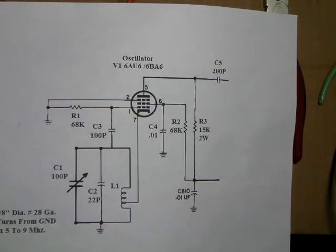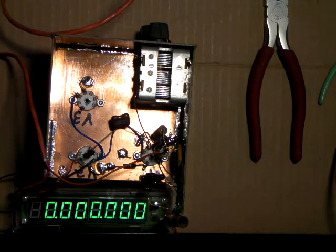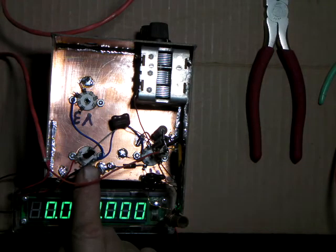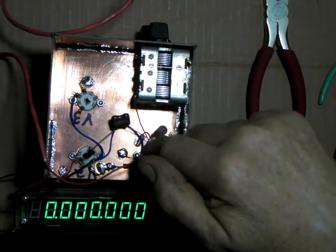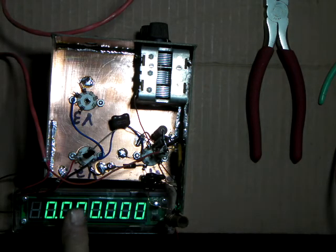Okay, so we will turn the power supply on. I've got the frequency counter hooked up there. I've got a 5 picofarad cap hooked to where that 100 puff cap that came from pin 5 to V2, I've just soldered to the end of that a 5 picofarad cap for a sample. These little frequency counters don't come with anything that says what their limit or max is, so you might want to be careful anytime you're measuring something. Make sure you've only got a real small amount of capacitance when you're taking your measurements, so you don't overload the front end.